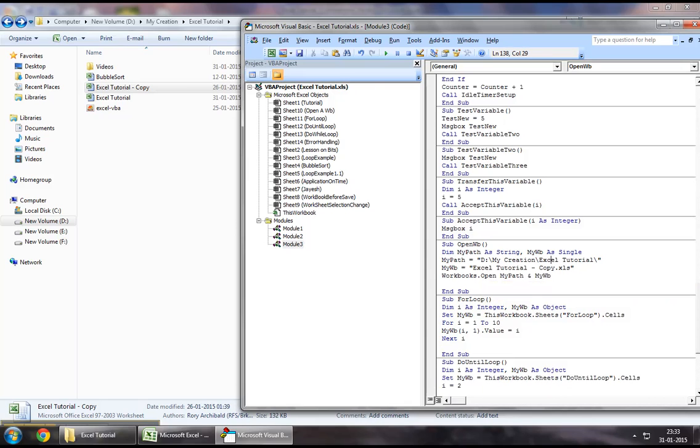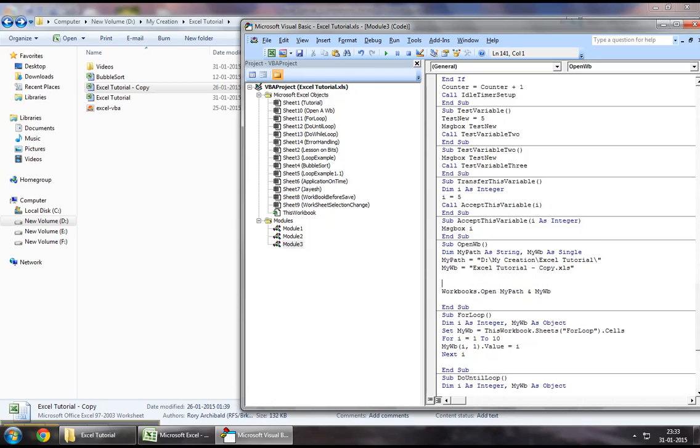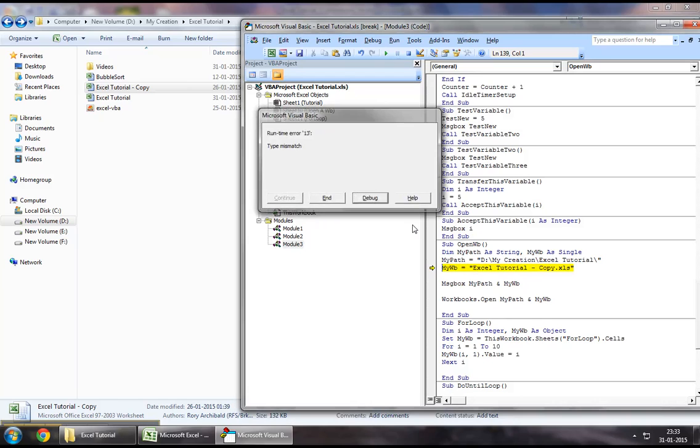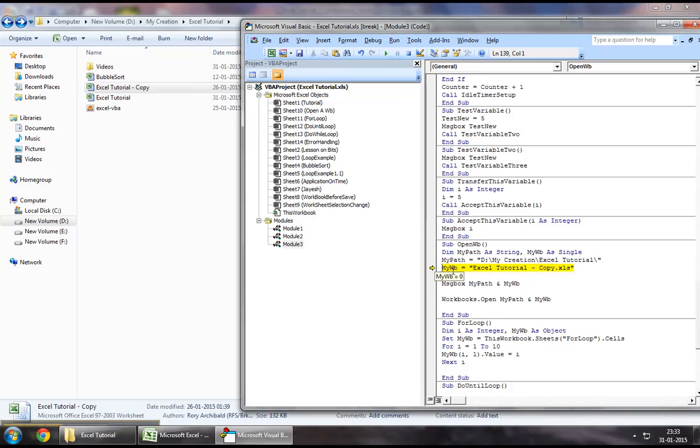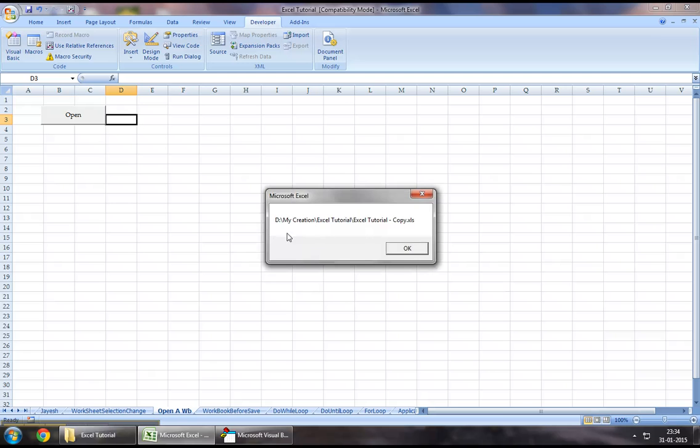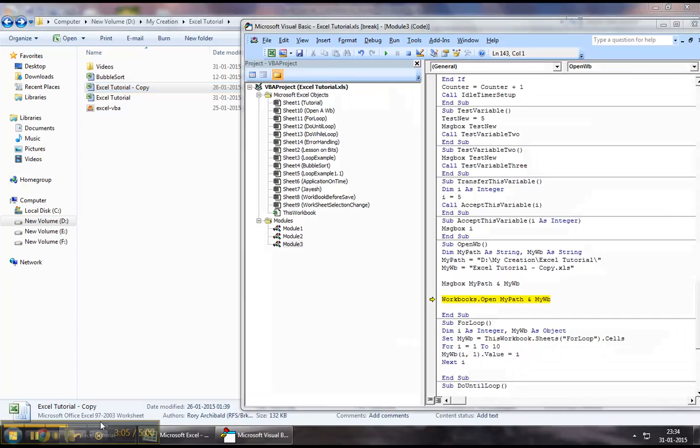What this would do is, instead of me writing this path down here, since I've assigned it to these strings, I can directly write it this way. What the strings basically mean is that both combined would become something like this. So let me show you an example in a message box. Okay, sorry, I've defined it as single accidentally, my bad. Yeah, so let me show you what this looks like. As you can see, this pretty much looks like the path we desire to open using the Workbooks.Open function.